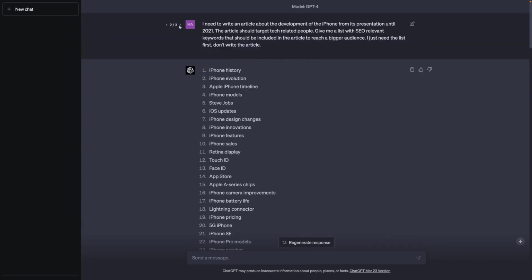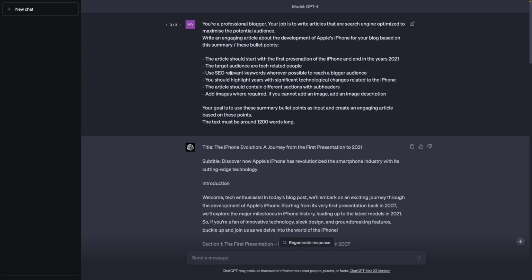And therefore, writing articles, writing blog posts with the help of ChatGPT 4 is amazing and can be done very fast. But still, you have to make sure that you know how to write prompts, and you should make sure that you give ChatGPT the required background information to make sure you arrive at an article with the right length, that targets the correct audience, and that also covers the relevant topics. Just using "write me an article about XYZ" is not enough to produce quality products here.